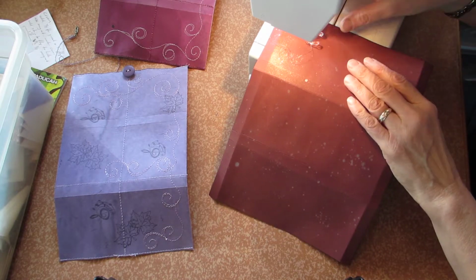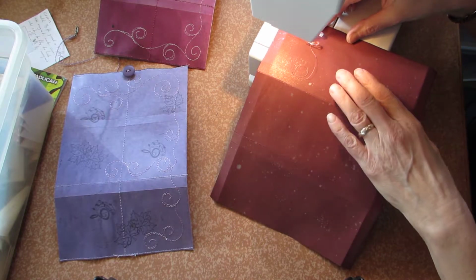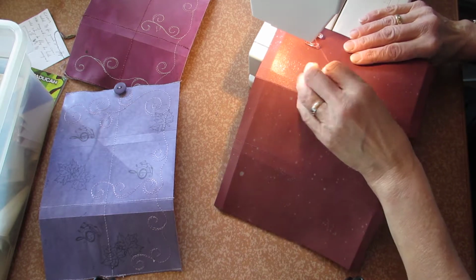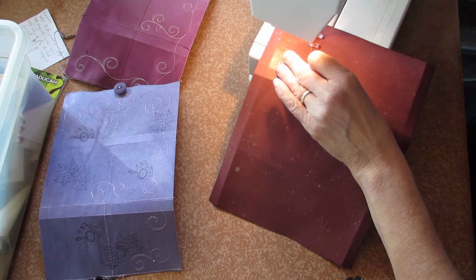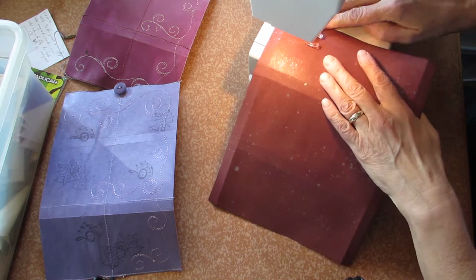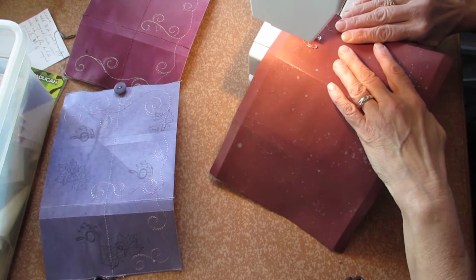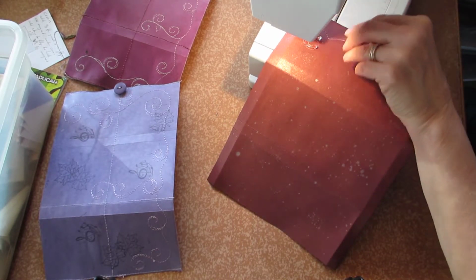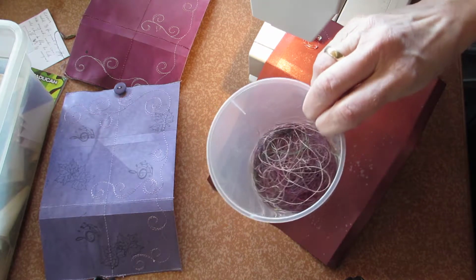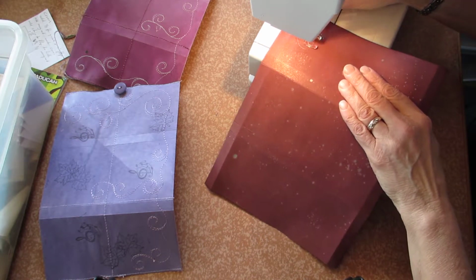Alright, I have my sewing machine set up for machine quilting, and I have a viscose thread in the top. It's made from Goodman, and I'll just see how I did the other ones and kind of see how I'm going to go about it. Just like otherwise with quilting, I will bring the top thread up, the bottom thread up, so that I can see where the threads are, so that I don't sew over them on my way, and I will clip them shortly. I have a little container with all my threads that I save for, who knows, future projects. Alright, let's see how this goes.